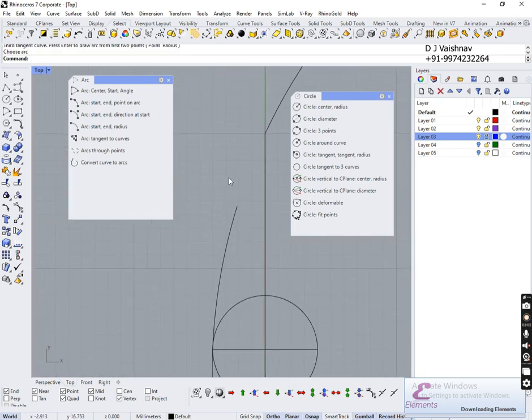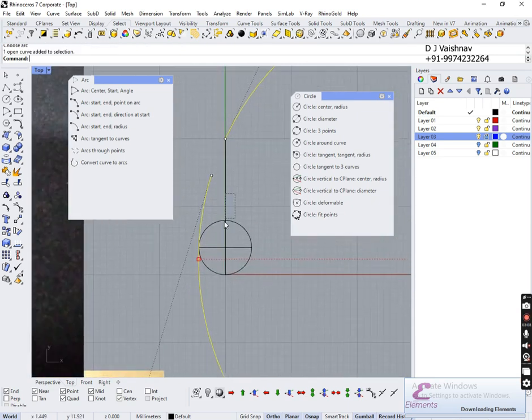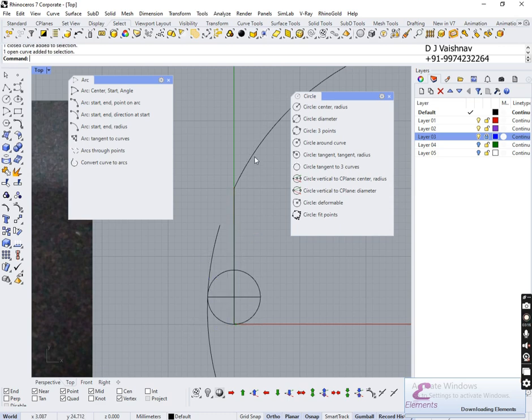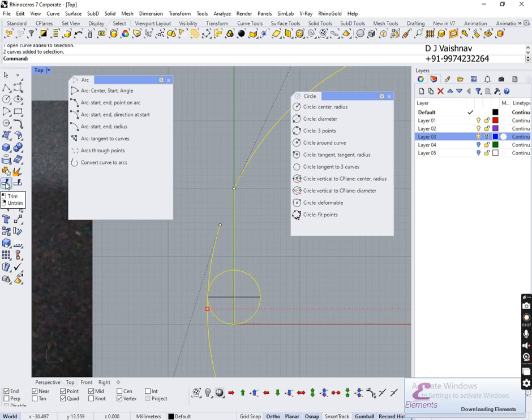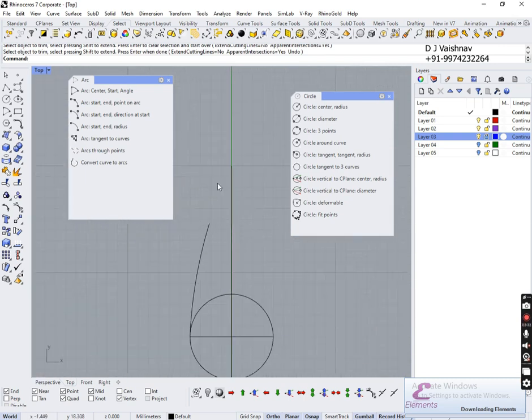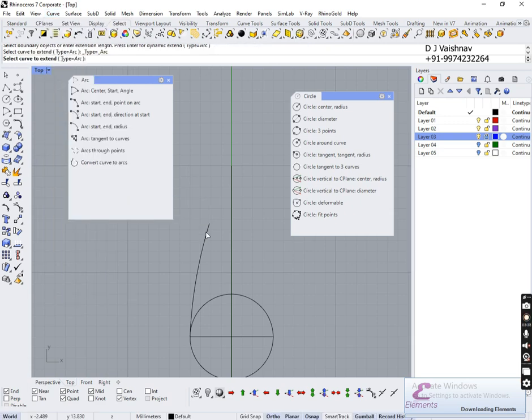Yeah, now I want to trim this outside curve. So select all the curves, see this arc is intersected by this circle and this line. So if I want to trim the external portion, I need these two objects as a cutter. So select them all, use trim tool, then click outside. Okay, now if I want to touch this arc to this point, we have another option, extend curve by arc. Select the arc and extend to this line.